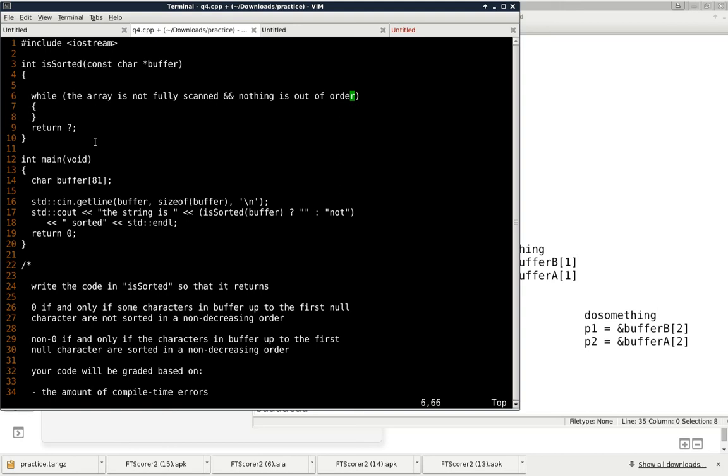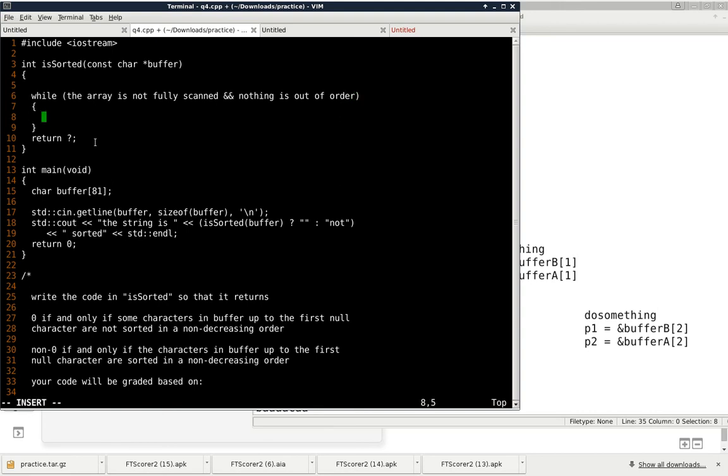Okay, but I'm going to pretend that we did not have the first question and just try to work it out step by step. Okay, so stay in the loop. We want to have two conditions being true at the same time. We have not scanned the entire array yet, and nothing is out of order in the portion that we have scanned up to this point. So when both of those conditions are true, I think we have a good reason to stay in the loop. Is that okay? Or at least not get out and have a conclusion. So if we are in fact staying in the loop, what should we do in the loop here?